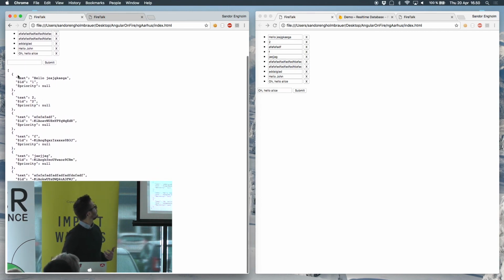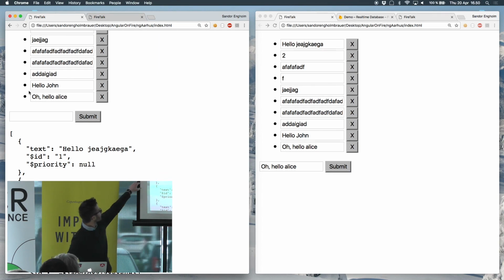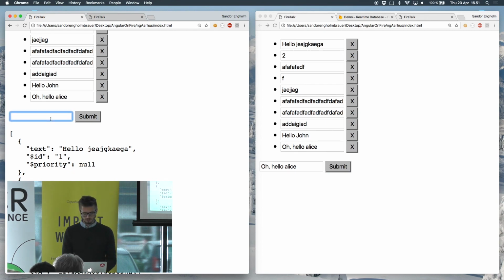As you can see here, we have an array. Let's just zoom in. Sorry for that, it could be very hard to read at the bottom line. All right, so we have an array here, and this array contains a lot of objects. And each object is, of course, our messages. And our messages have the text which we defined, and then an ID and a priority. The priority is used when people are simultaneously adding or changing things in the database, since Firebase uses this priority to decide which one should be the first to execute. So it's kind of a queue system it uses here for the priority, and that's great. We don't have to bother about that. You just have to know that it is there.